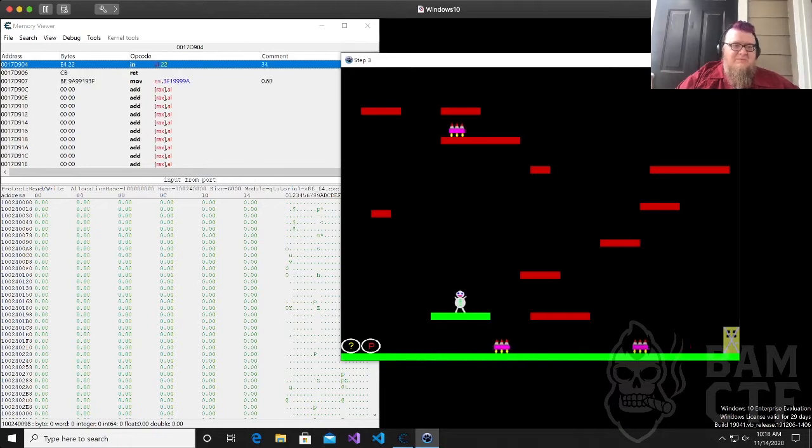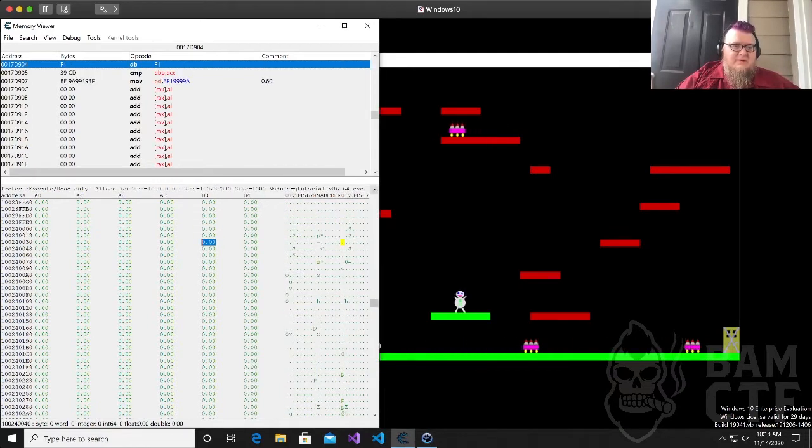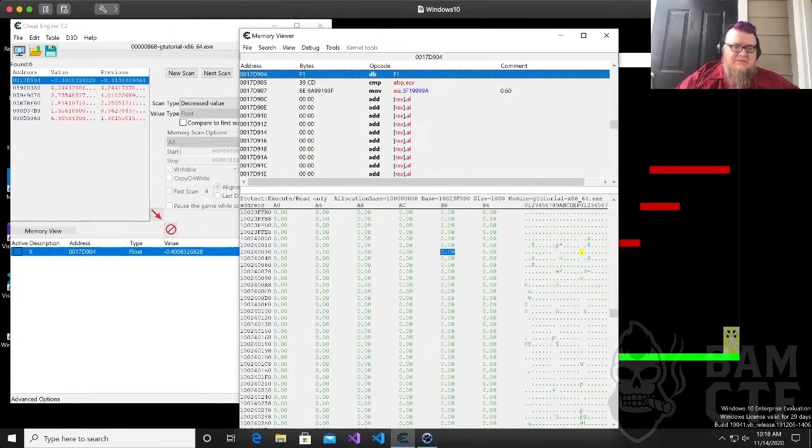Okay, so these are float values, right? So as we move, let's see, do we still have the right address space?